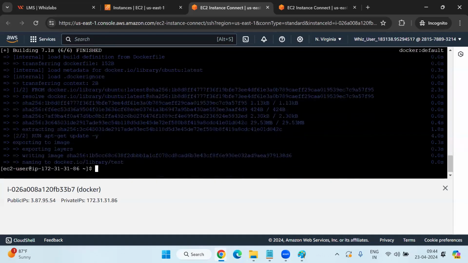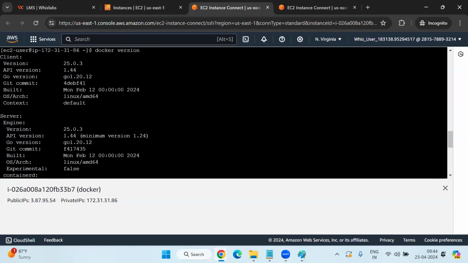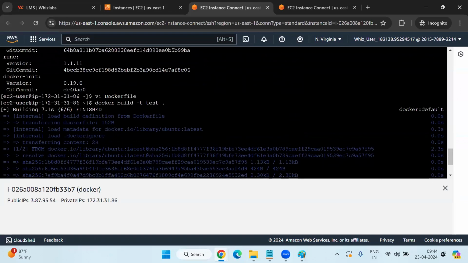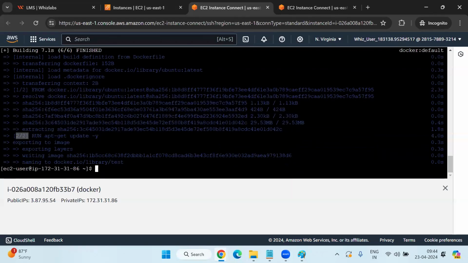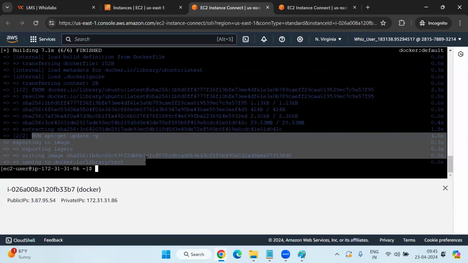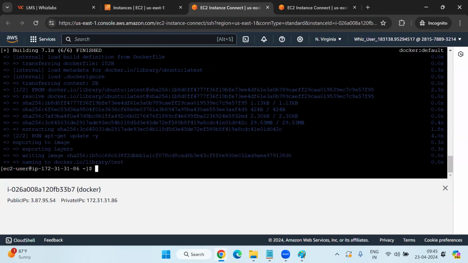The first instruction is pulling the image, 1 by 2. The second instruction, 2 by 2, updates your Ubuntu. Is this clear? Then where is the CMD command? Understand, where is the CMD command here?